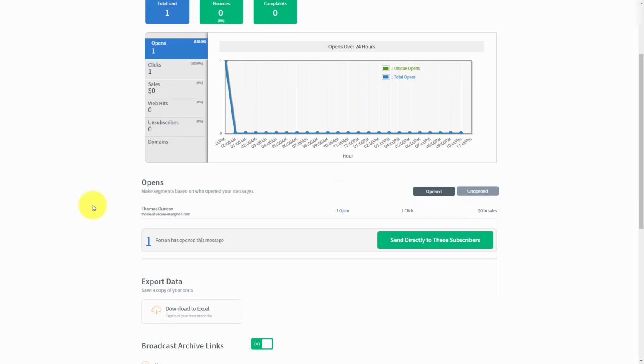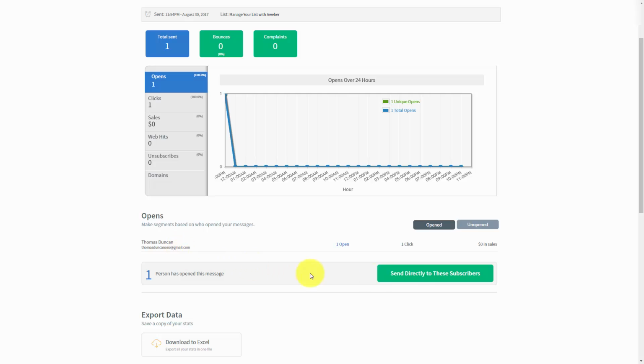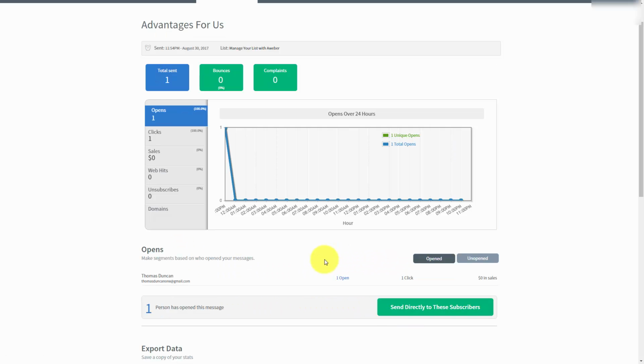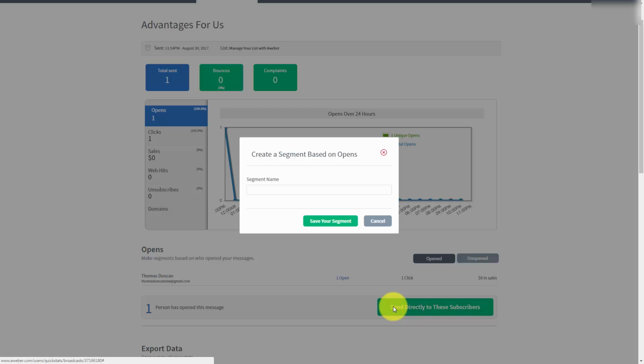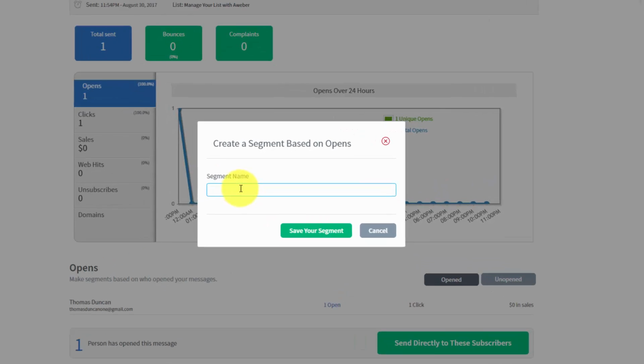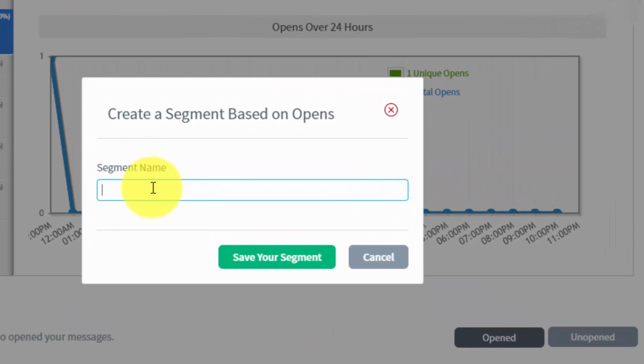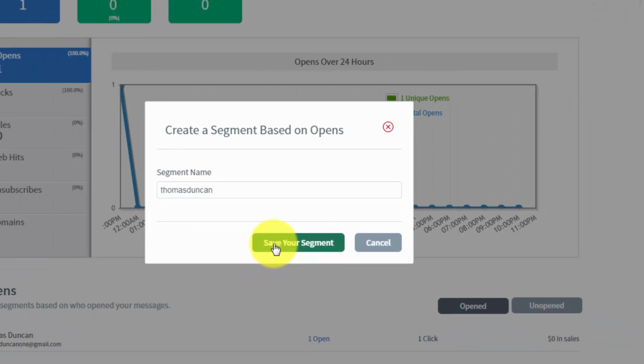And if we wanted to send a follow-up email to either people who had not opened our email or people who had opened our email, all we would have to do is create a segment based on these subscribers. So in this case, all we would need to do is click Send Directly to Subscribers. Aweber would ask us for a segment name. We would create our segment name and then we'd save our segment.